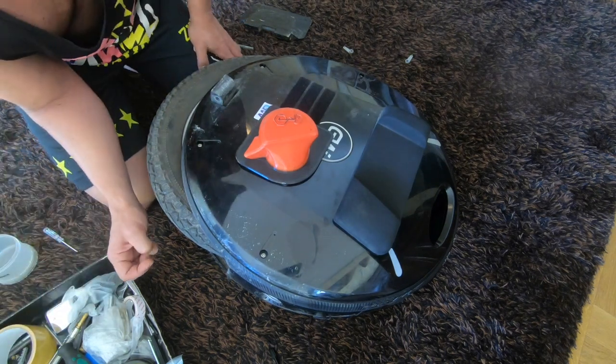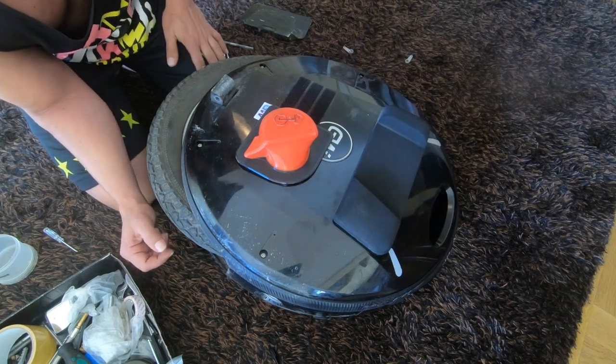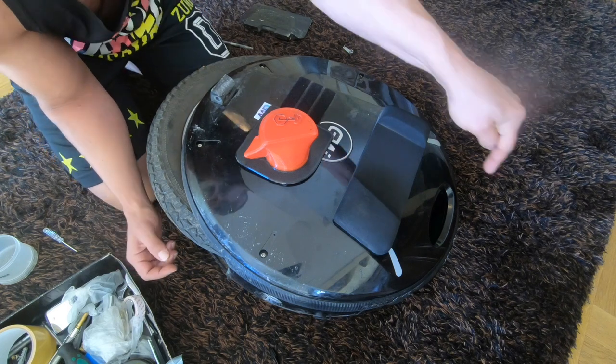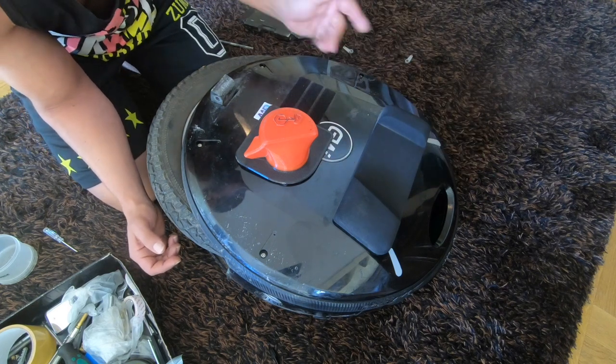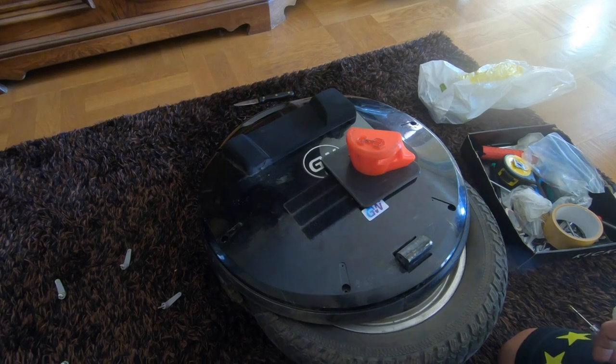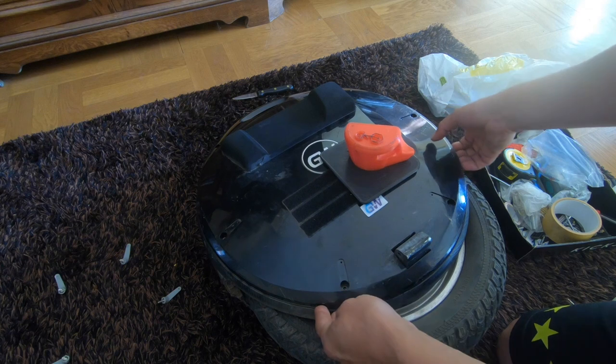Because if you turn it on, this is probably pinched or something. And it'll turn on, then it'll go beep, and this will engage, and then the motor won't turn on. All right, so I haven't opened this for about 1,000 kilometers. Let's see.